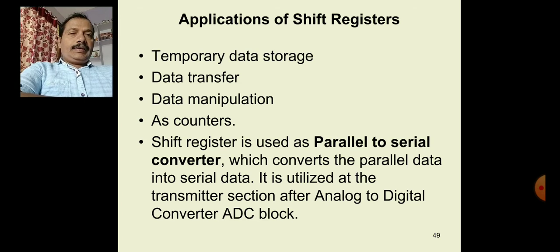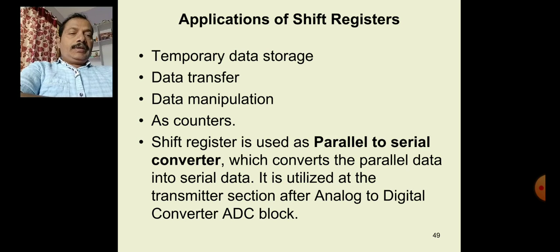So let us see the applications of shift registers. The main application of shift register is temporary storing of the data and data transfer, left shift or right shift from one register to other registers, one memory device to other memory device, and data manipulation. That means the data can be manipulated, that is shift left or shift right, and these registers also can be used as counters, and the shift register used as a parallel to serial converter.